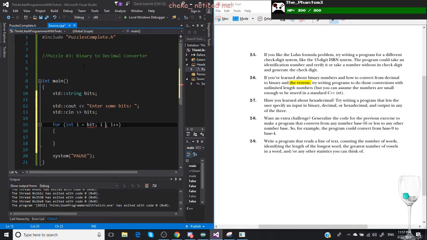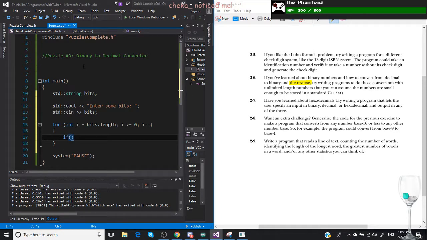To greater than or equal to 0. Oh yeah, I didn't say dot length. Do minus minus because it's not plus plus. Bits. Need the s.